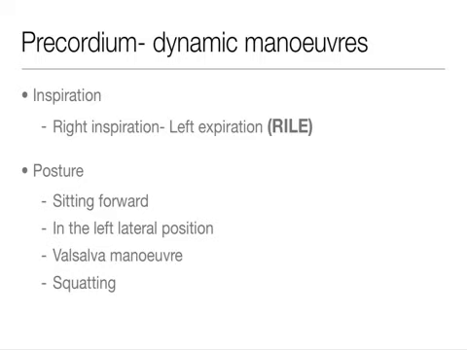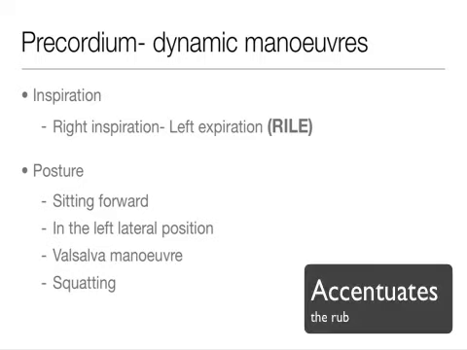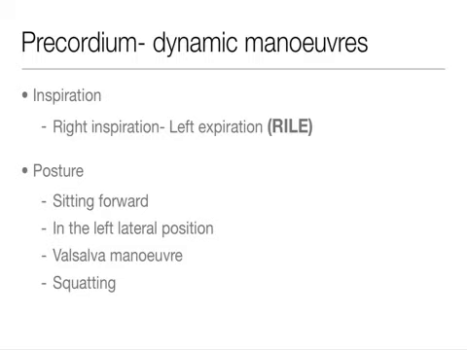Murmurs also change with posture, and sitting forward brings the heart closer to the edge of the thorax, and this can accentuate a pericardial rub. A pericardial rub is heard at the beginning or end of a pericardial effusion, and happens where the visceral and parietal pericardium are still in contact with one another, and they create a rubbing sound. However, in larger effusions the layers are separated and you might not hear a sound at all.